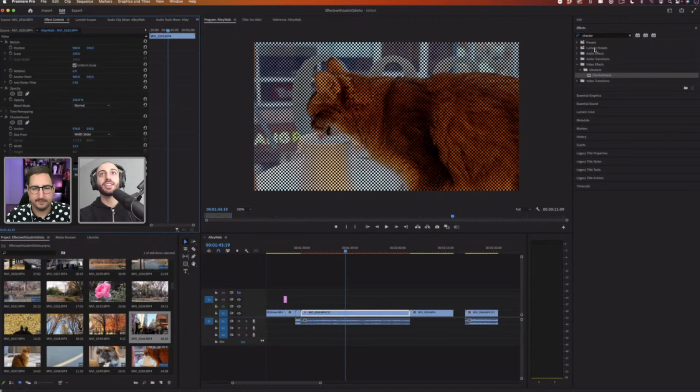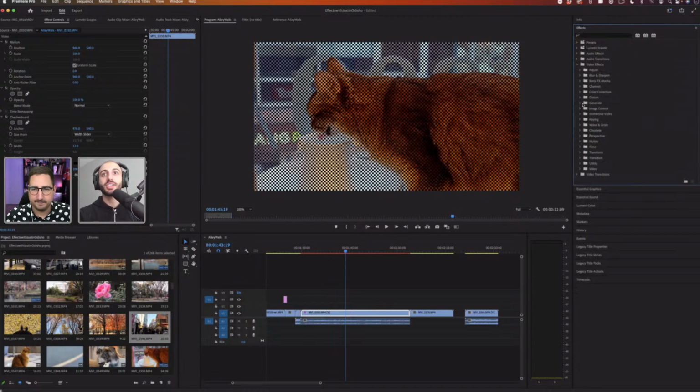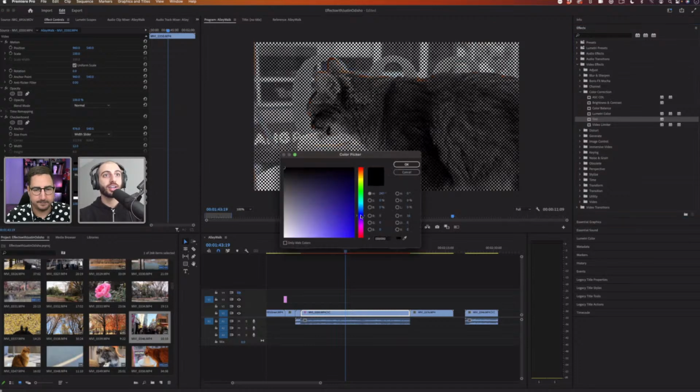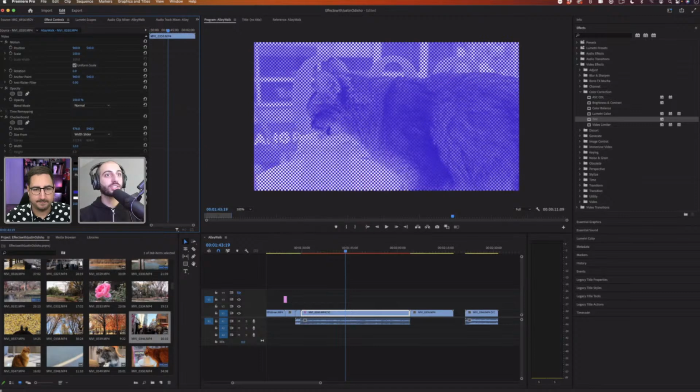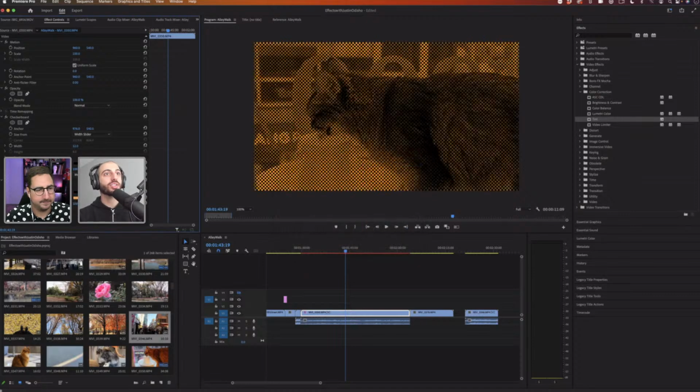And then let's say we also want to add a color tint. In the color correction folder, I'll drop it down just so people can see everything. There's something called tint, and this just allows you to tint one color to the other. Let's just see what appeals to us. Let's try a black and an orange maybe. And we can also lower the amount of tint, so maybe we can just tint a little bit.